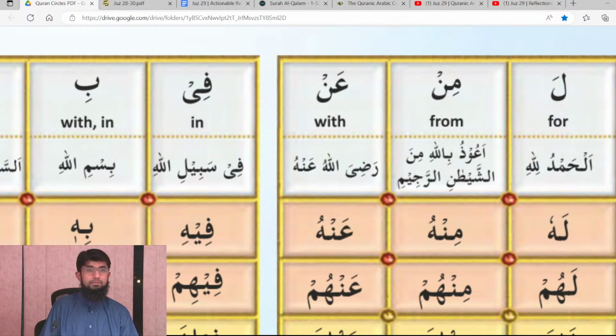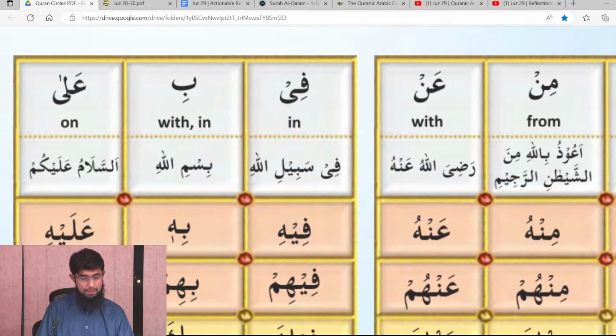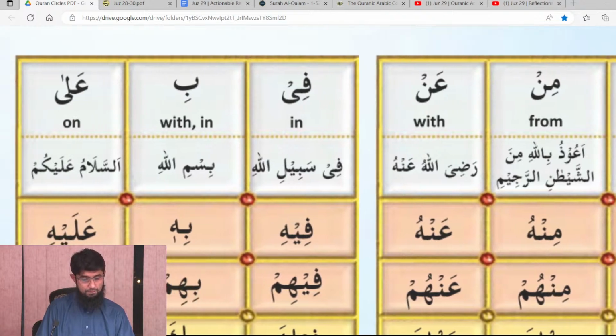Yeah, but that's possession. His book. Yeah, but I'm saying you could have the pronoun in this format, and in the "he" format. So the next one says fi sabilillahi. And then you have radiyallahu anhu. So in this case, what is it denoting? What is what denoting? The "he." Which "he"? Fi sabilillahi. Yeah, good.